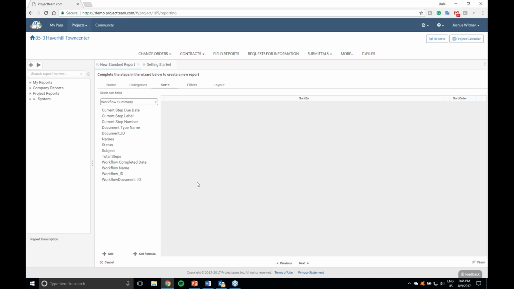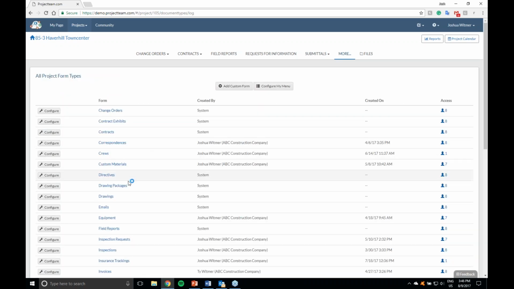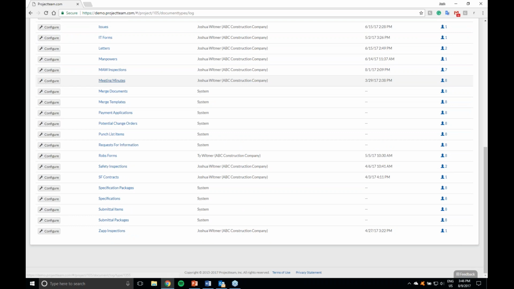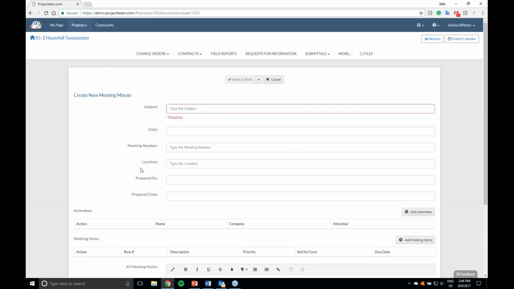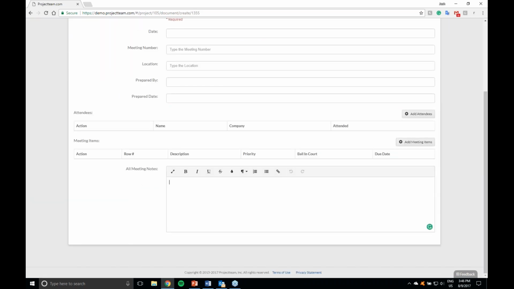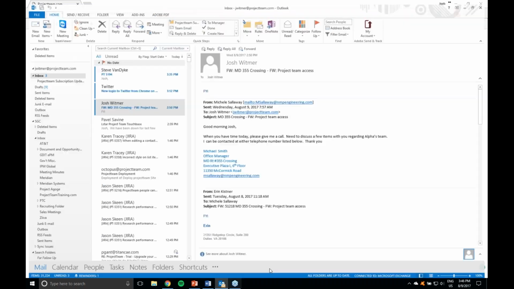Okay, another question is, can I paste images into a rich text? So if I go to that meeting minutes document, I have that new rich text field on my meeting note here. I'm going to blow this up, and I'm going to go over to my emails and look for an email that has an image in it. Okay, let's see here.